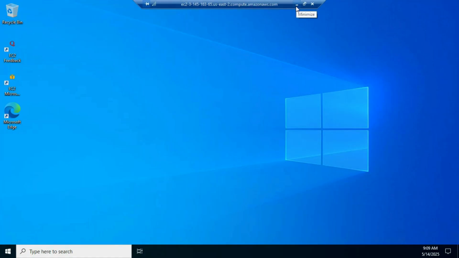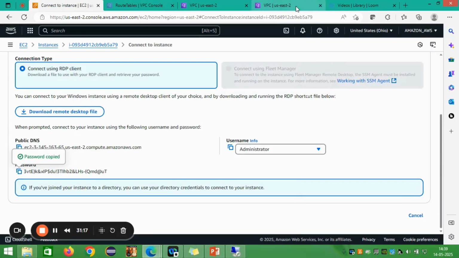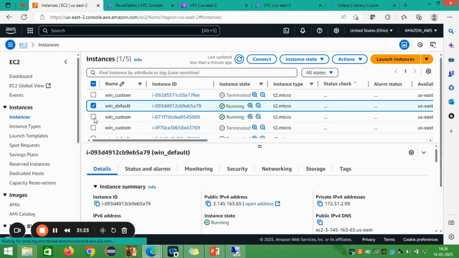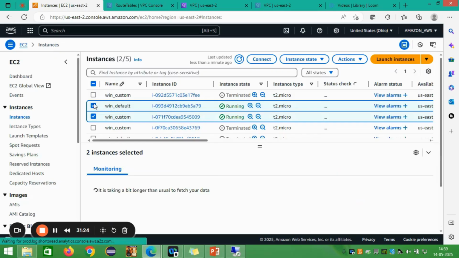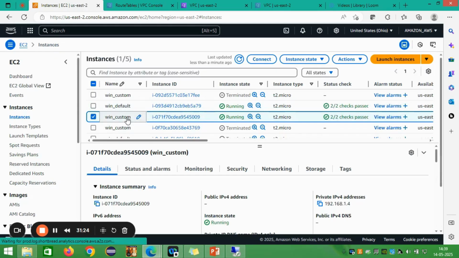Now minimize your first instance, go to your instances, and select your custom instance, which we are about to run from our first instance through the remote desktop option. So you have to remotely run it from your one server, and we are establishing the connection that way.